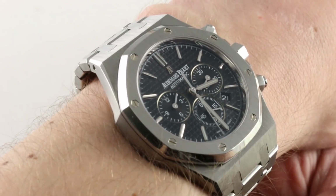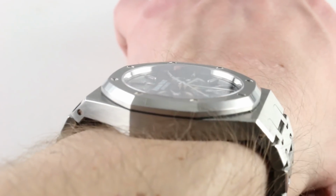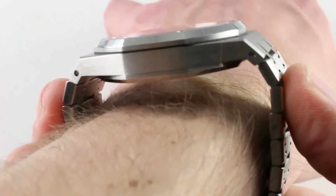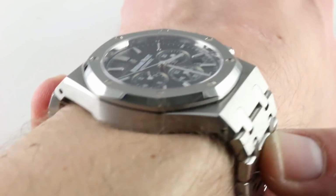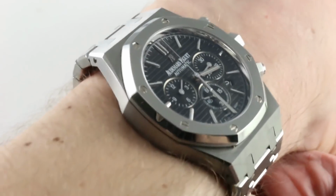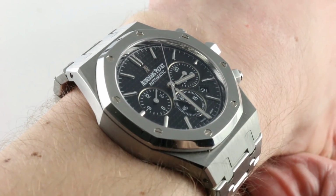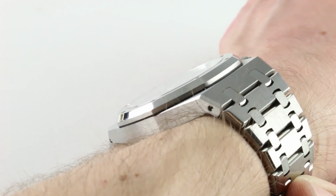So 41 millimeters across the round of the case, not inclusive of crown guards or pushers. It has more wrist presence than that, as the lug-to-lug dimension of this watch is 52 millimeters if you measure the end of the case to the opposite end of the case. But if you include the rigid outcropping of the bracelet, you'll note these intermediate plots that join the bracelet to the lug hoods. They actually project outward on both sides. They extend the watch to a very robust 55.1 millimeters across the wrist. So again, think of it more as a very flat and cuff compatible Offshore chronograph rather than the older 39 millimeter watch scaled up 2 millimeters. It is bigger than that, and it wears bigger than that. The watch is beautifully made though, and as you can see, it is cuff friendly.